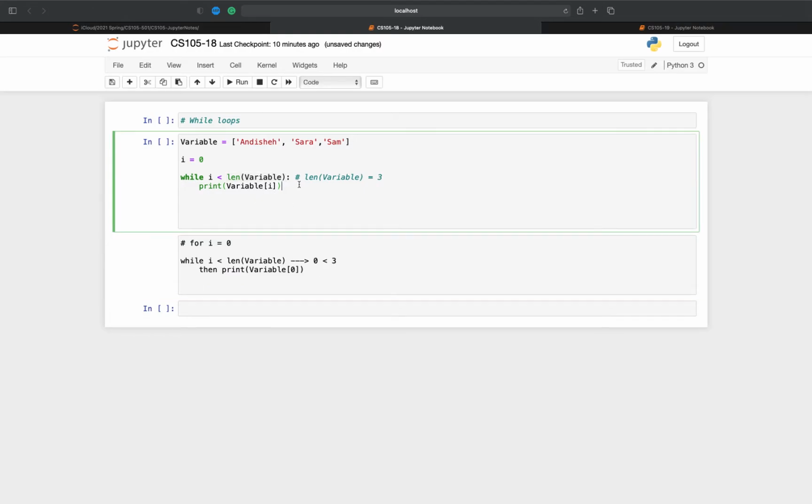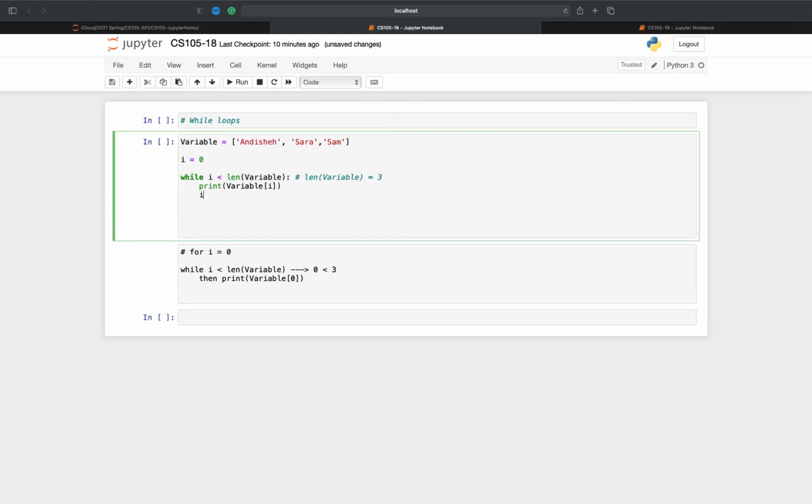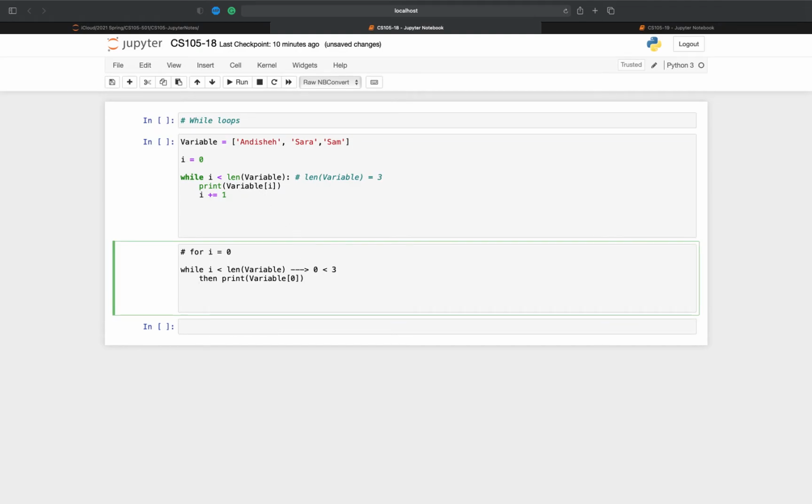And then we should increment the I value by 1. What happens at this point after it prints the variable 0, I is going to increase. Now I will be equal to 1, right?